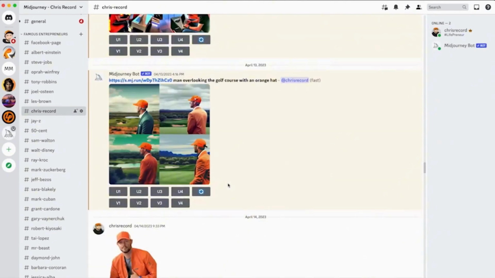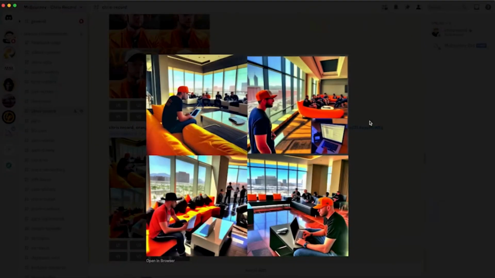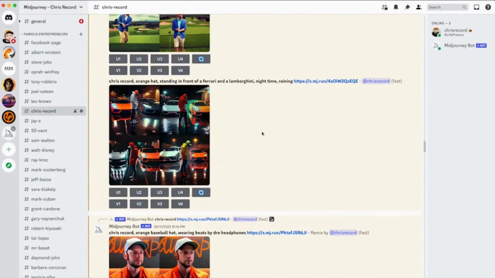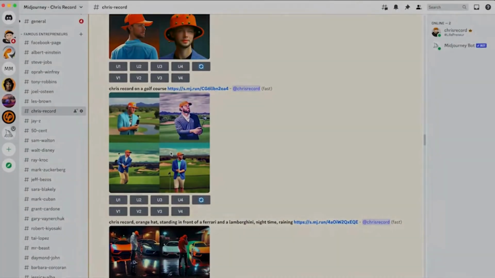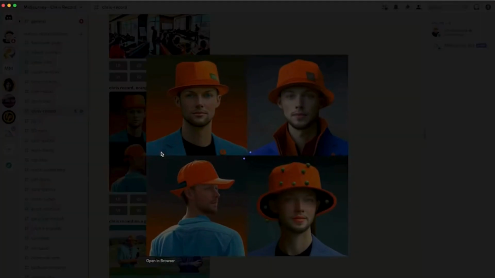So I'm giving it a reference image, right? To be able to pull up stuff. I'm giving it example images, and it's pulling up me with the orange hat teaching. So it's getting close, but it's not quite a look-alike, right? That's the thing about it. Here's me standing in front of some cars. I try to do something like this where my face isn't shown. Here's me golfing, but it's not quite pulling up great images of me.